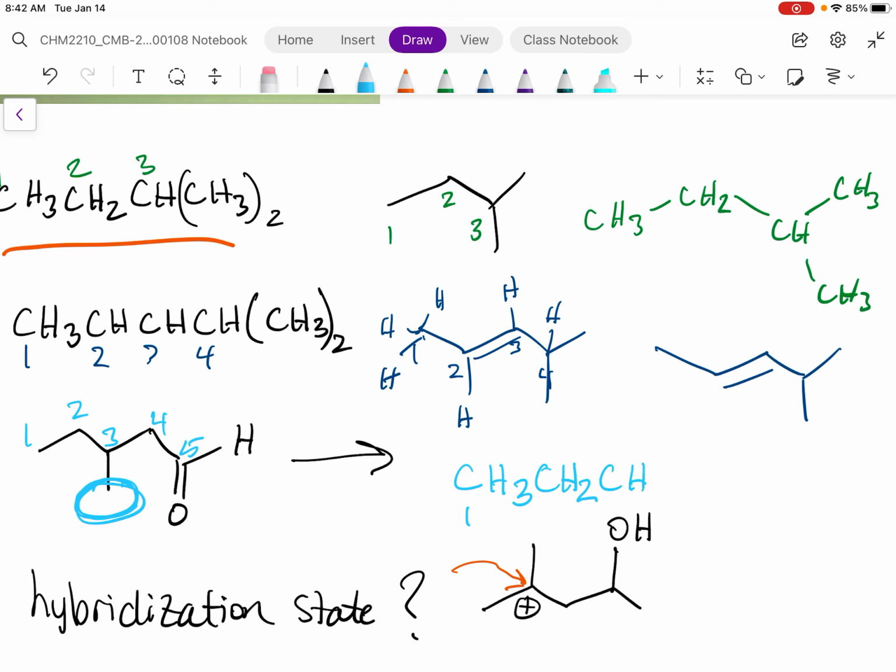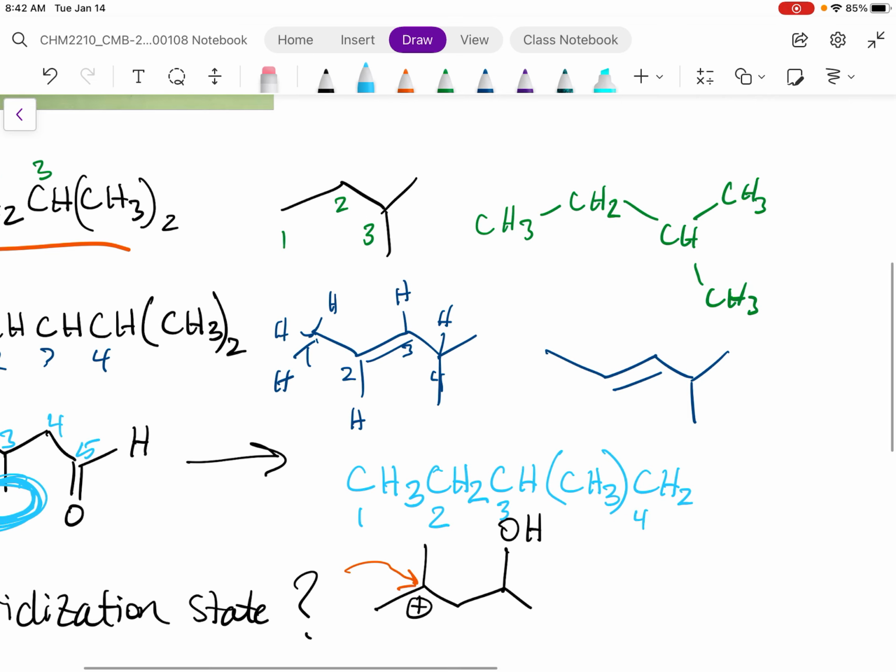And then carbon 3 is what? A CH. Okay, now we're at a branch point, right? So we want to take care of that branch point now. So all we do is put that into parentheses and say what it is. It's just a CH3. Now where's carbon 4 going to go? On the right side of the parentheses. And carbon 4 is a CH2. And carbon 4 is attached to carbon 5, okay?